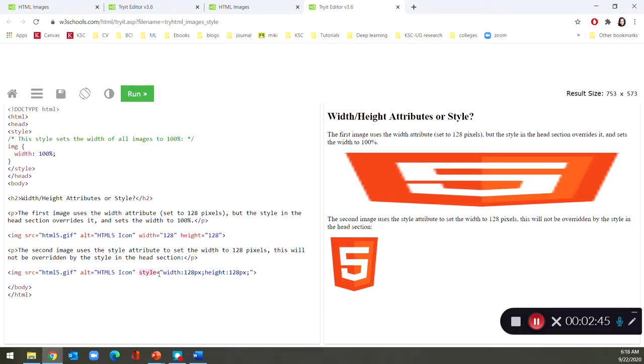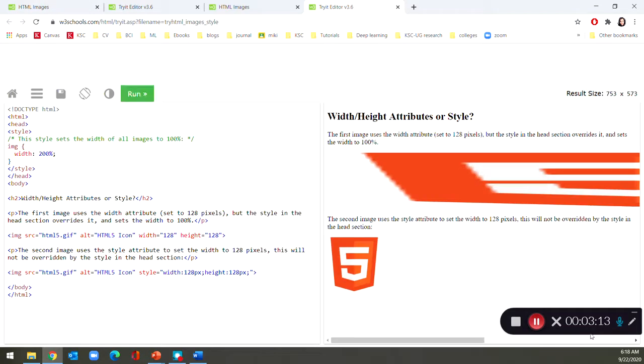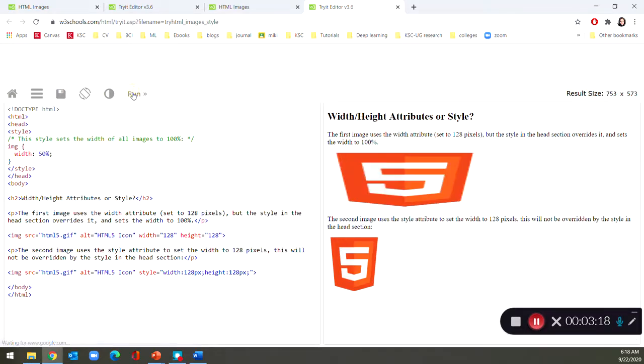That is because when you use the style attribute instead of the width and height attributes, it can be overridden by CSS. You can look at this code where you can see the selector, the HTML element selector img, and we are saying that the width is going to be 100%. When you say this, the style attribute can be overridden. So 100% can be overridden. That's what you are seeing here. For example, let's say it is 200%, and if you run it, you can see it's getting increased, right? Let's say 50%.